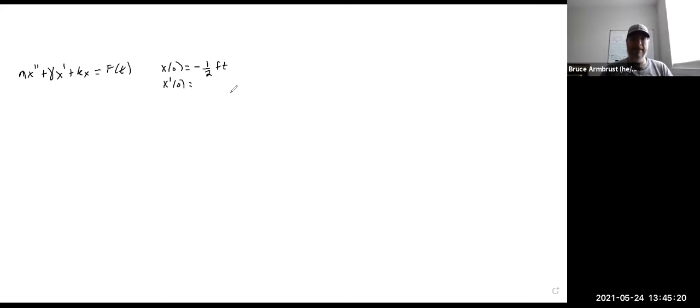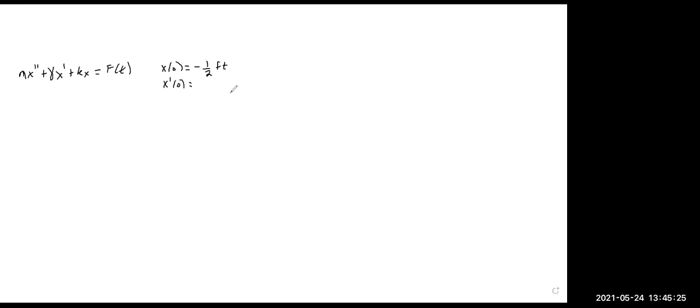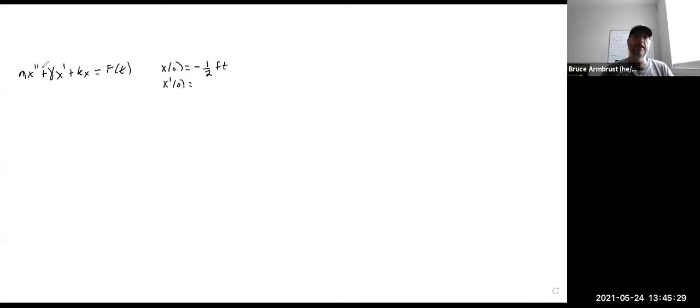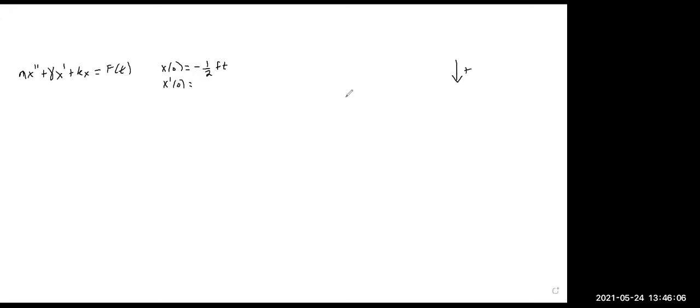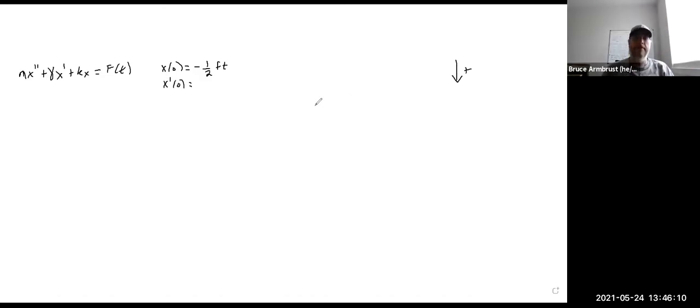Are you guys okay with the minus? I thought that if it was below equilibrium, it was minus, not above. Okay. The way that we set this up was, remember, we had gravity going this direction as positive. When we set this all up, we had down being positive. So if our displacement is upward, it's actually going to be a negative 1/2 foot. We set up everything so that downward was positive. So then x prime naught, since we were sending it upward, is also negative, in this case negative 4 feet per second.